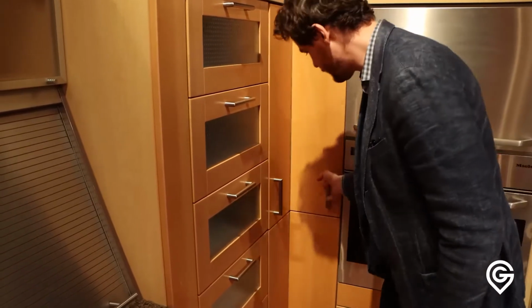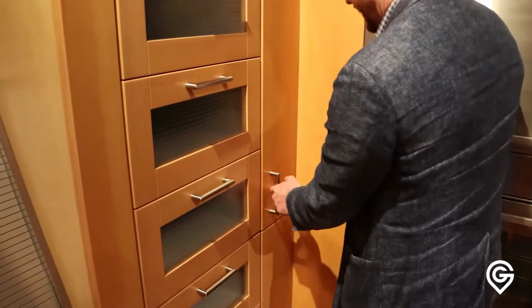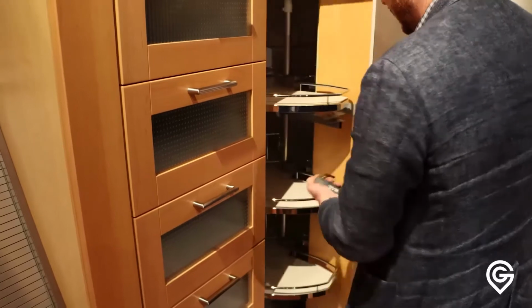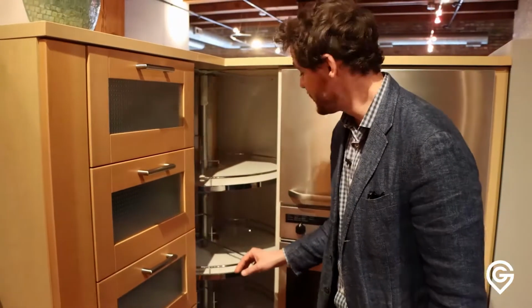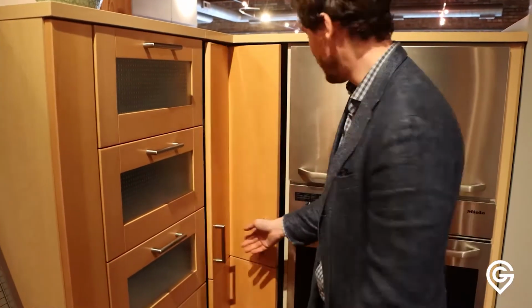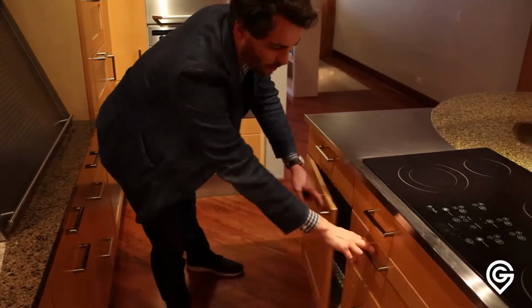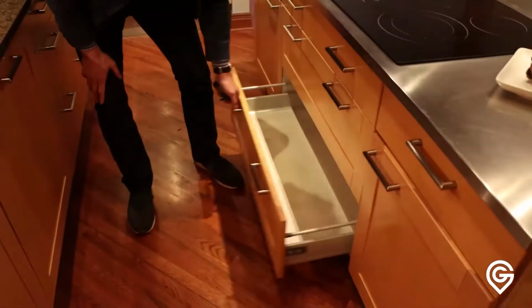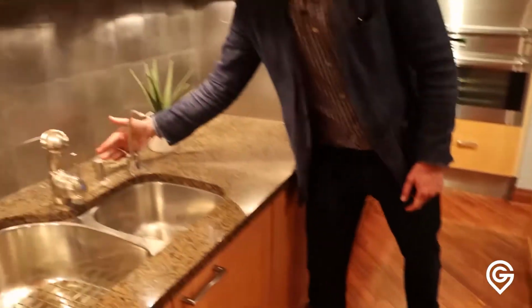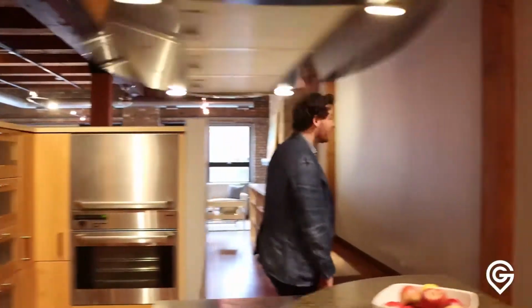I have no idea how this works. Oh, so this goes in like this, and then you push it. This is actually pretty cool. I've never seen this before, not the function like this. Usually these come out. I mean, these cabinets are awesome. They're just dated because of the color and what they are, but frankly, these are the most functional cabinets I've seen in like a month. Look, all these have pull-outs. It offers everything you want. It has space for everything. Add soft close, change the finish, instant hot water right here too if it's on, which it isn't, this doesn't work. Okay, that's okay. Let's go this way.